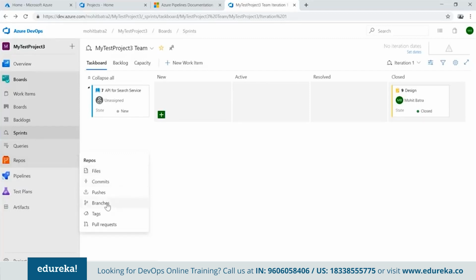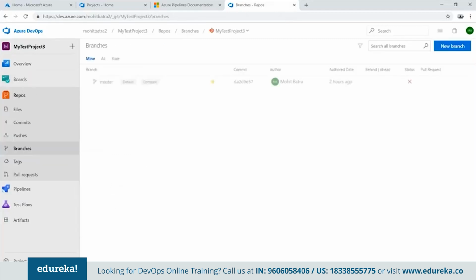The first thing you will see here is, because we are using Git, I'm clicking on something called branches. And in the branches, there is a default branch which is always available. That's called the master branch. In fact, you can go ahead and create more branches. In some source controls like TFS, you have one single place where everybody is checking in the code. In the case of Git, it does not work the same way. It's a very different structure. So what you do is you create your own branch.